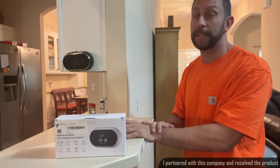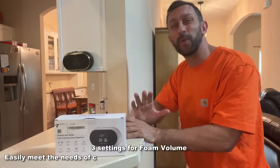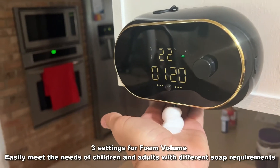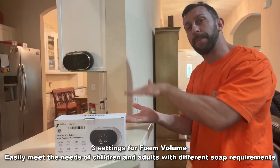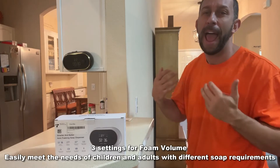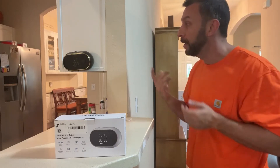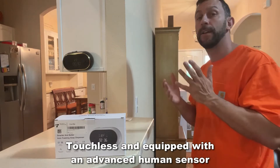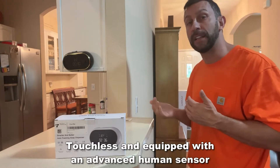So first, what I like about this is the fact that these great soap dispensers really distribute the correct amount of soap every single time. You don't have your kid pumping away half a bottle of soap. On top of that, you mix your normal soap in with some water, so it lasts a lot longer.